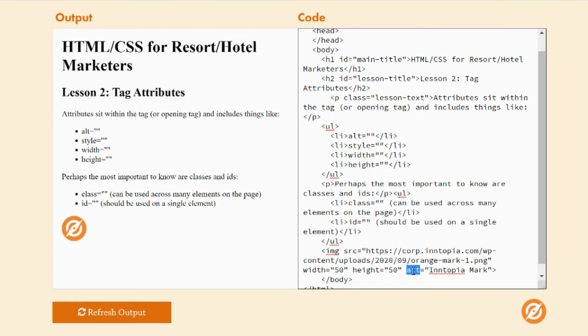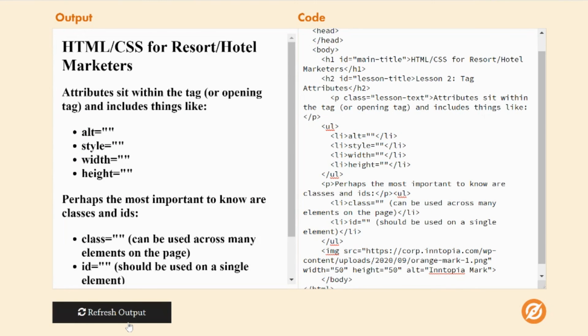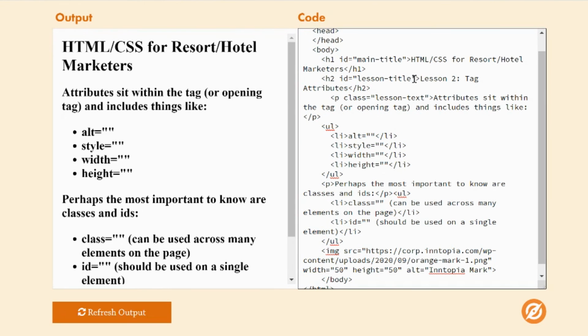So those are attributes. Again, the tag is the first set of characters where we've got our less than sign and the name. An attribute comes after a space with the attribute name, equals, and then the information, the value between those quotation marks. The most common issue here is pretty simple. You forget the closing quotation mark. That's the one thing to think about and notice with attributes. That is going to trip you up more than anything. It's just forgetting that closing quotation mark, or putting maybe a single quotation instead, which will do the same thing. So make sure with those tags you have a space and you have both quotation marks, and you should be good to go.